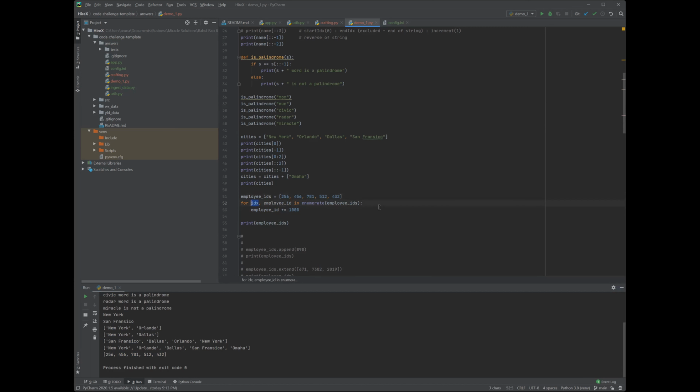So the index is going to be 0 for the first one, and the employee ID is going to be 256. For the next one, index is going to be 1, and employee ID is going to be 456 and all that.